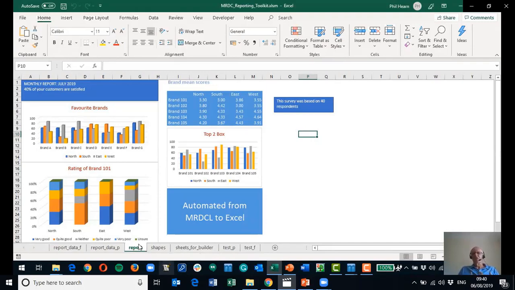As I've said already, this is not the final version of this software. This is really the first tool, or set of tools. We've got plans for much more sophisticated things in the future and much more adaptability in what you can put out, such as smiley faces if it's a high figure, and an unhappy face if it's not, and things like that. But this is step one, and we're certainly looking to collaborate with people to give you all the tools you want to make this a really valuable tool to help you get figures into tables, charts and reports from MRDCL and QPSMR.